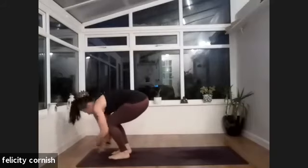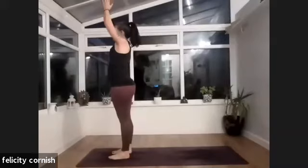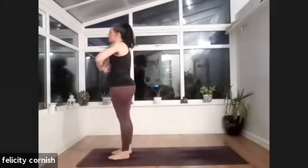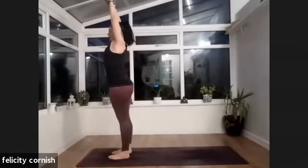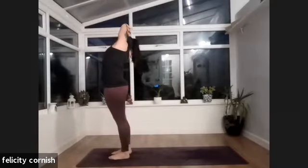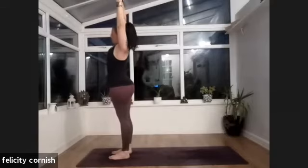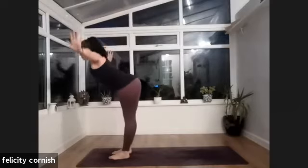Soften through the knees, inhale, reaching all the way up. Exhale, hands down. Into the legs, push the palms away and up. Inhale, exhale to the right. Inhale, back to center. Exhale to the left. Inhale, back to center. Exhale, break free.